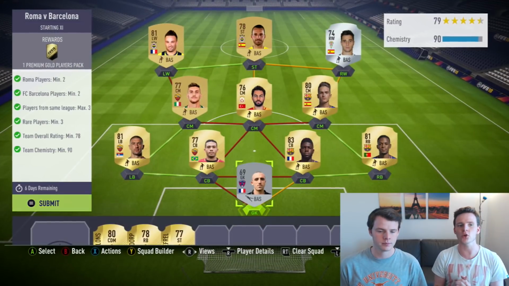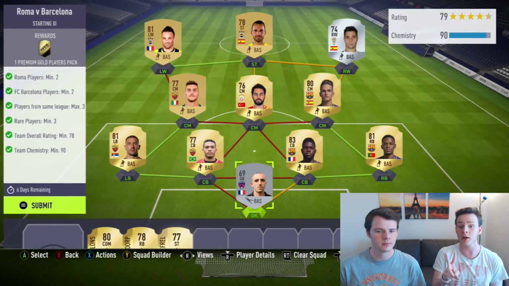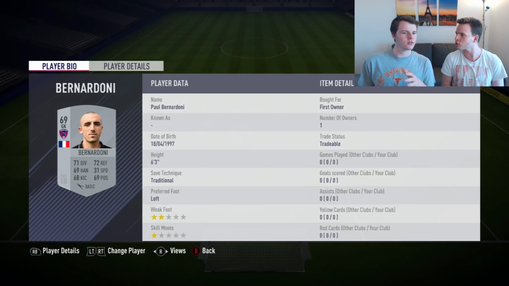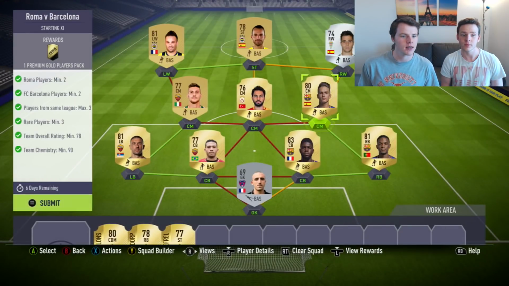This is the first challenge, Roma versus Barcelona. As you can see, boss, in the squad we decided to put two silver players. The goalkeeper's name is, I think, Berardoni, and it's gonna be like 200 coins. If you look at this guy's picture, it looks like he's 30 years old, but he's actually 20 years old, which is quite mad. And the second silver player, his name is Romero.